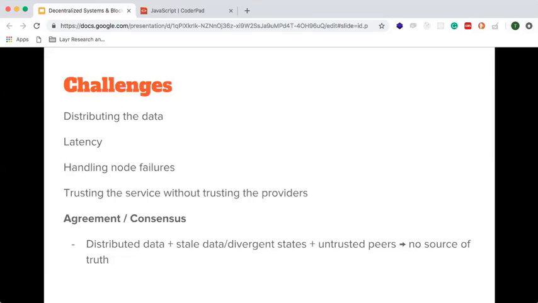Another huge challenge is latency. Basically, if you have distributed resources, the fact is that when the different providers or peers have to communicate with each other, that communication isn't instant. This is a problem in traditional distributed systems as well. Think about a social media site that has 3 different data centers, all serving read requests and one serving write requests, okay?